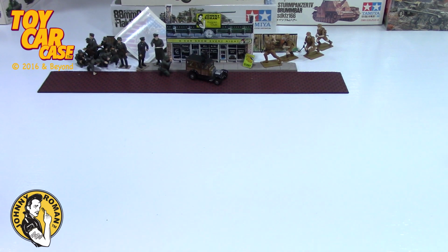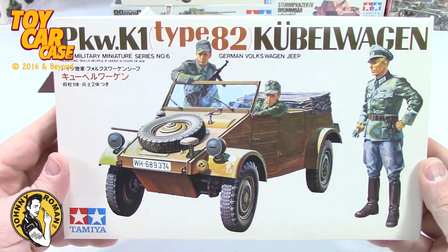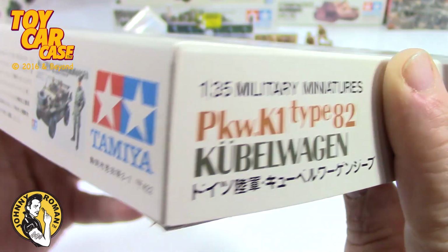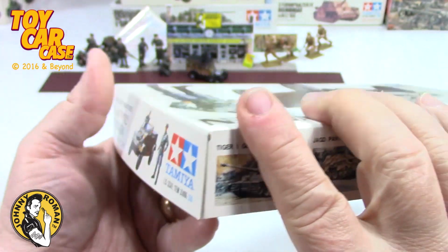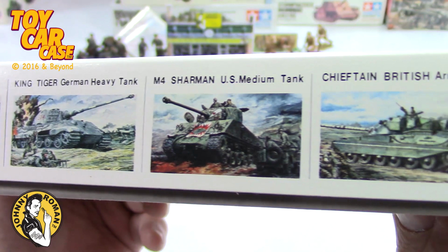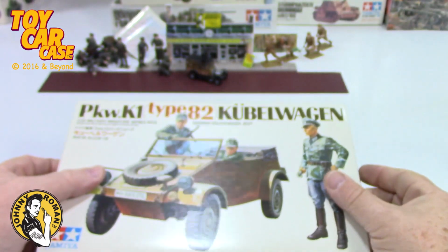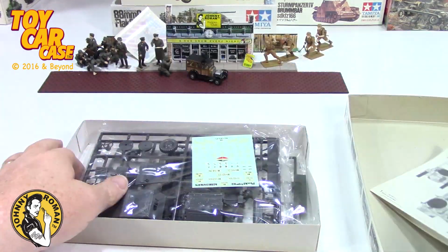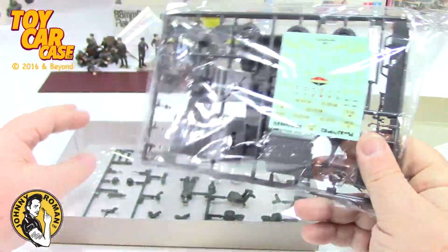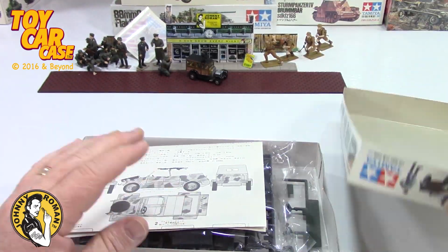Oh, let's look at this. The Kubo wagon. It's a Volkswagen thing. Predecessor. Kind of nice. Here's your accessories. Again, this does not have a UPC code on it. Oh yeah, it does. Never mind. Here's a tiny one. Oh, just sweet. Yeah, the 1/35th scale is the size for me. I really dig it. Got your little glue in there and your infantryman. This is very good.